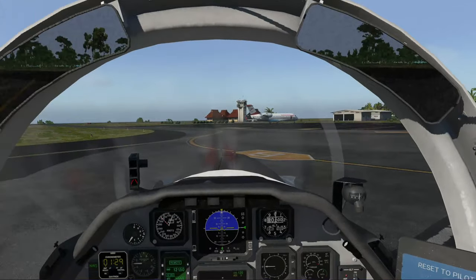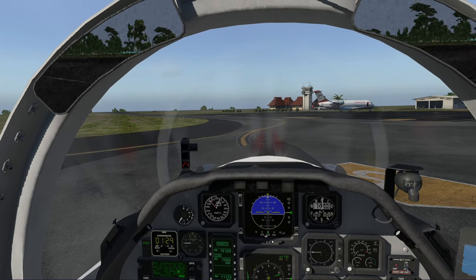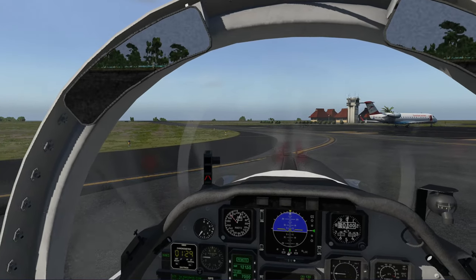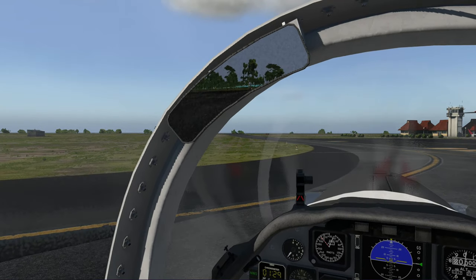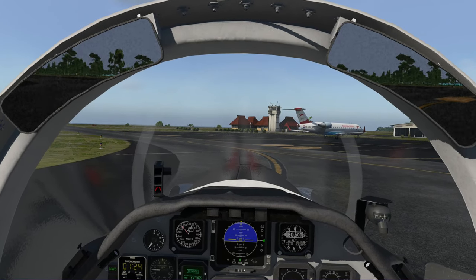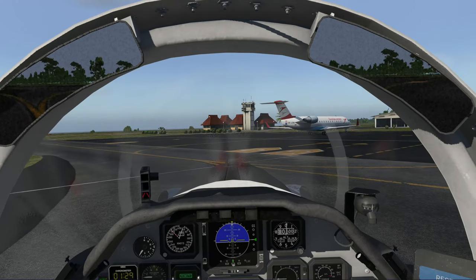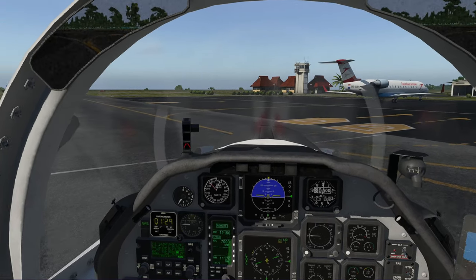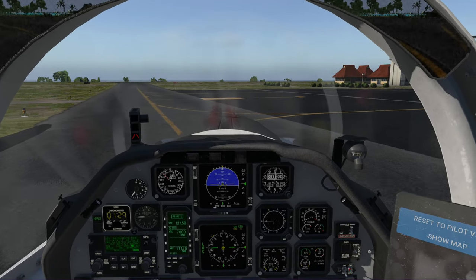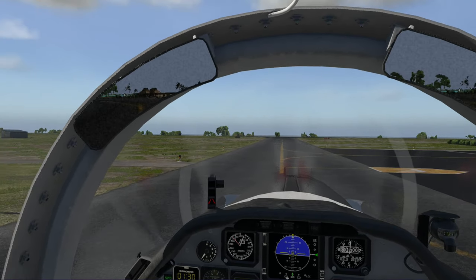As far as ground handling goes, this thing handles how I would expect the real thing to handle. It is a little bouncy, however, the suspension or whatever you want to call it. It does feel a little bouncy, so if you've got your X-Plane set to runways follow the natural contours, be prepared that you can bounce around while you're doing that, but that is normal. We're not going to penalize it for that, because that pretty much is what would happen if you were in this thing for real.